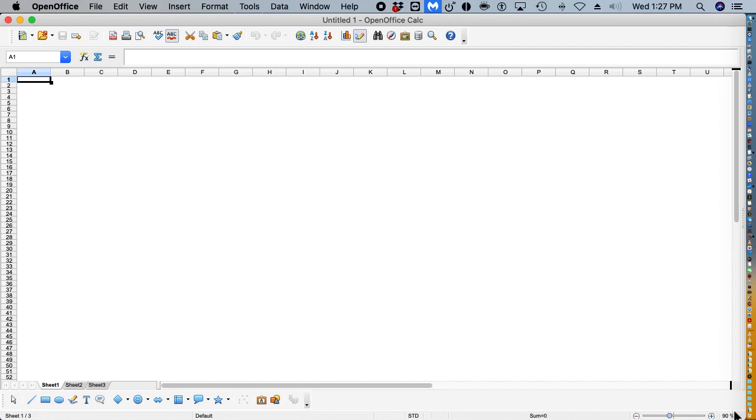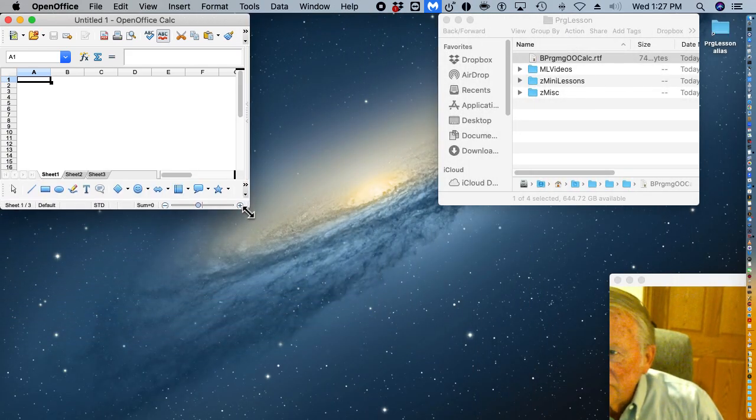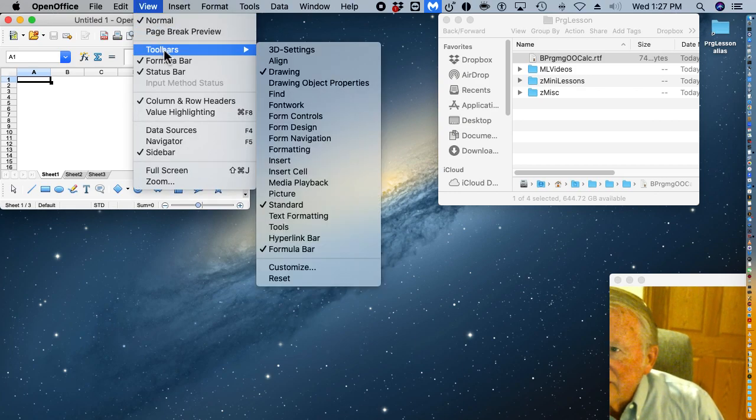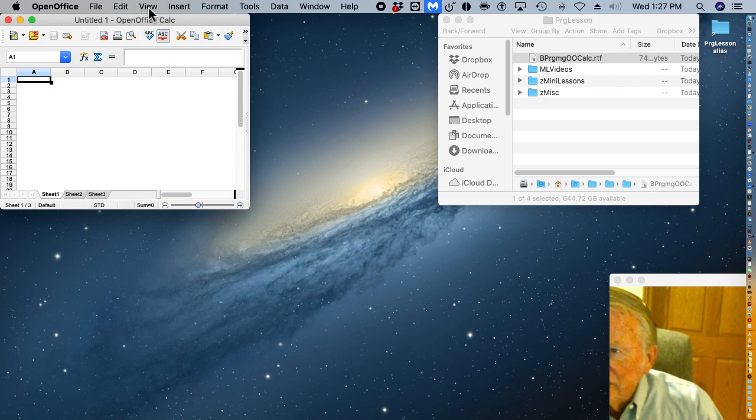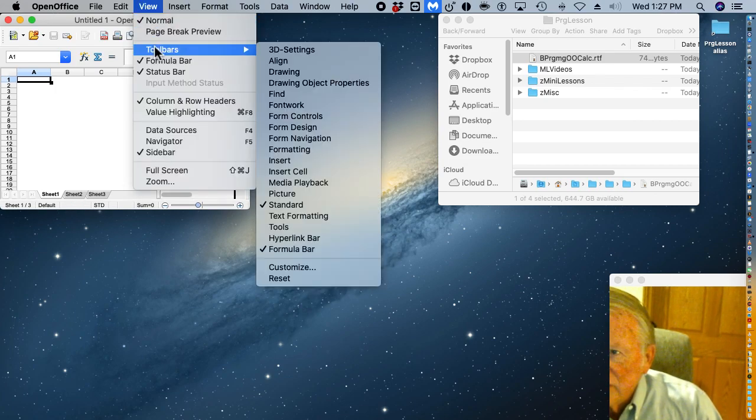Okay, once we've done that, we've created this untitled document. Usually I make it a little smaller. I go to View, Toolbars, and usually when you first load it, it will have the drawing toolbar turned off.